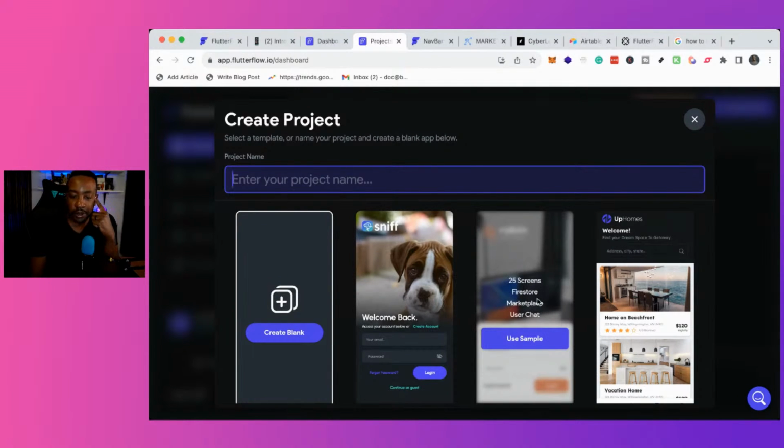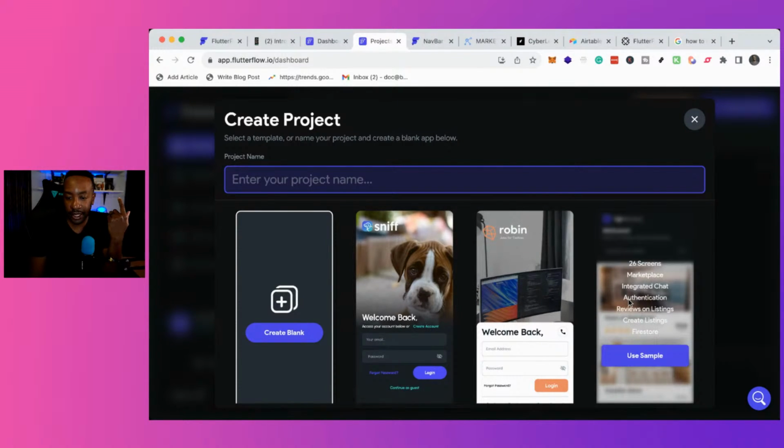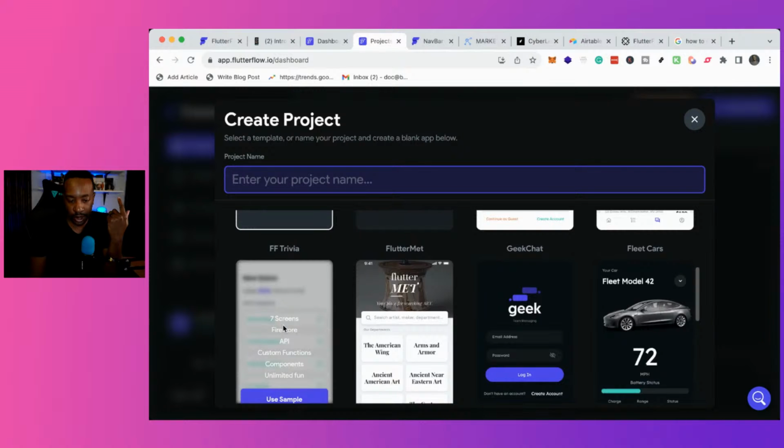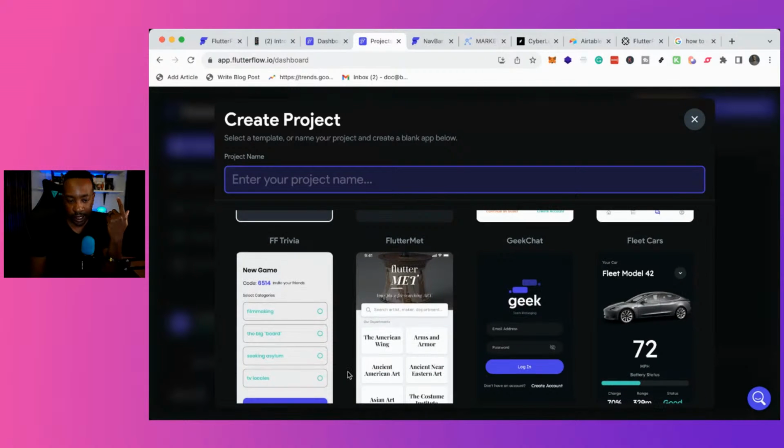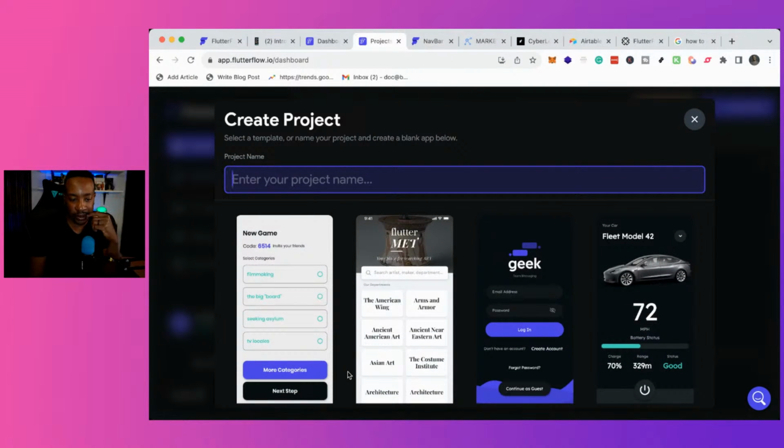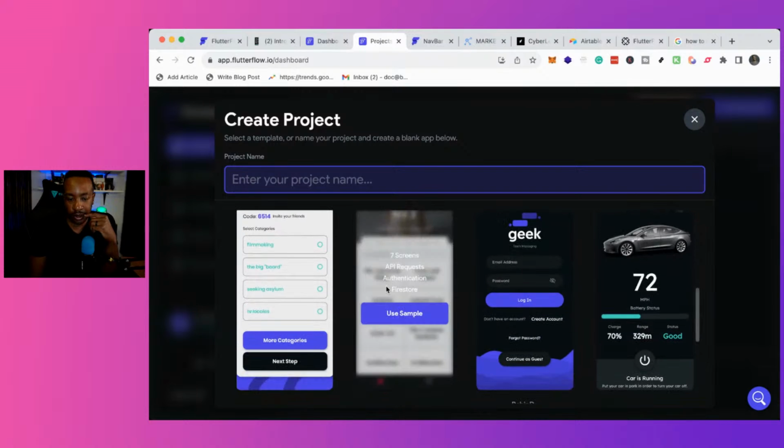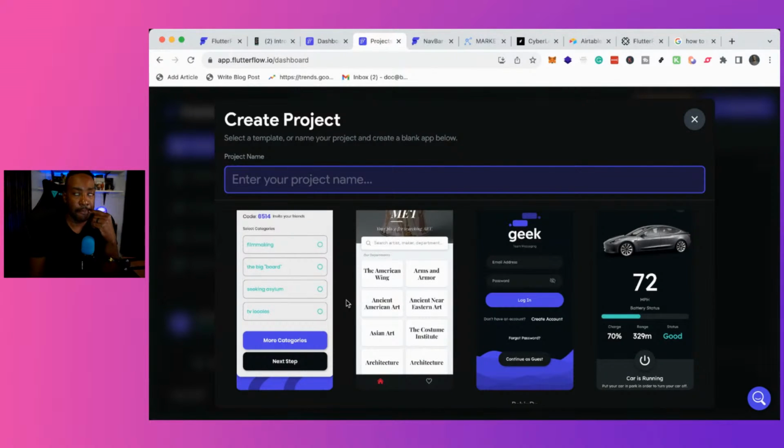The other one, it tells me right here, 25 screens for Robin. It's a marketplace. If I look at this one, it's a marketplace. Let's see, components, new game. So I see that it has to do with something with games, perhaps. This one looks like your place for searching art. Okay, so more of like a search base. This is interesting. API request authentication. Okay, so maybe if I'm trying to just build out something like get cyber leads, if I just want people to query.